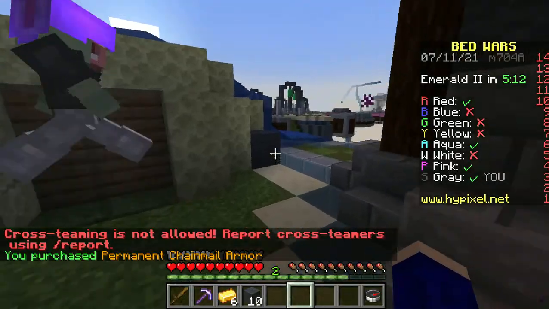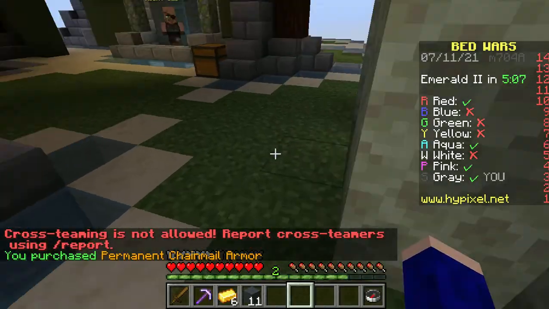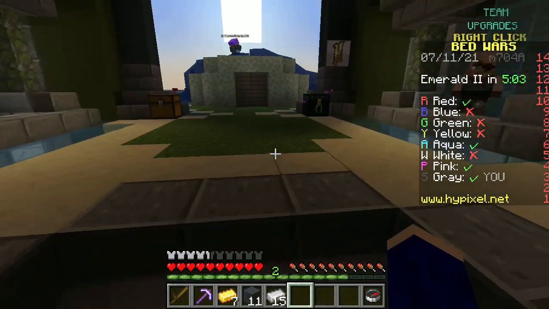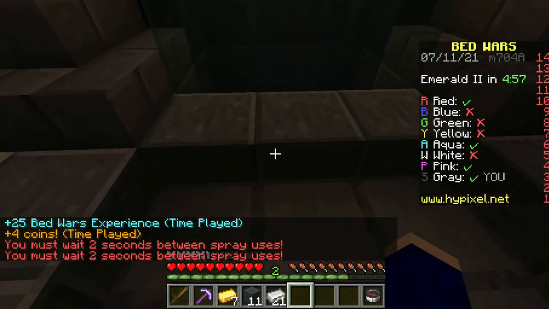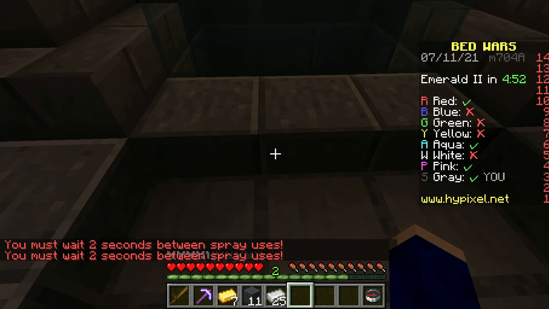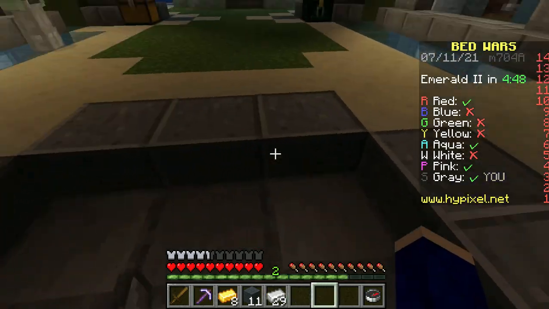Can I build over to somebody? I don't know. I purchased permanent chainmail armor. What is this? Wait, 2 seconds between spray uses. What? Now I have spray uses? What in the world? My TNT is gone. I need another sword.